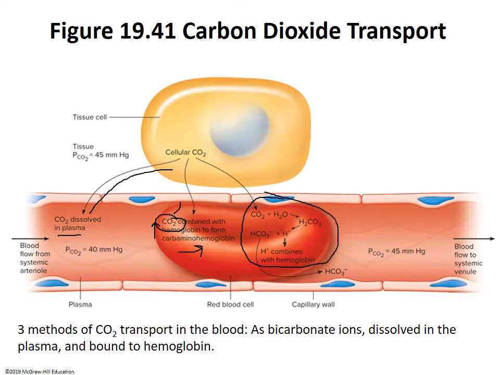It's going to be dissolved into the cell. It's going to bind with water. There's going to be an enzyme in there that makes this happen, forming carbonic acid, which will then break down into hydrogen ions and bicarbonate ions. All right, so the hydrogen will then bind to hemoglobin, which also, just like I was just saying with the carbon dioxide, is going to go in and kick out an oxygen. So the more hydrogen ions I have, again, means decreased pH or increased acidity, and that is going to go in and pull more oxygen off of the hemoglobin. Again, same thing that we had just talked about.